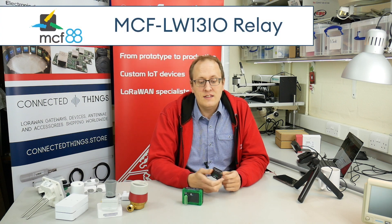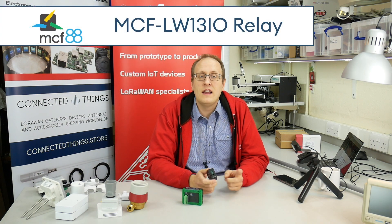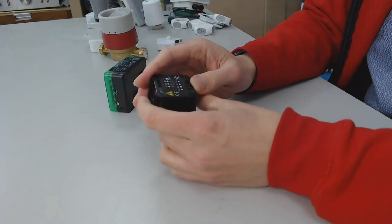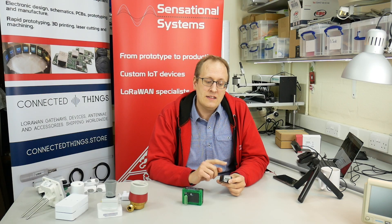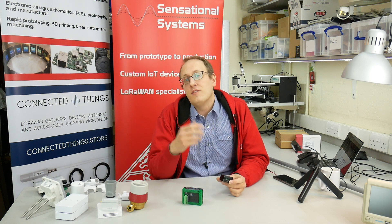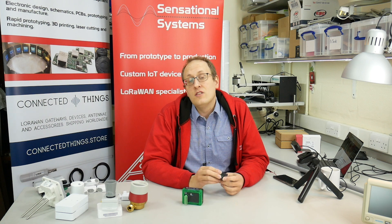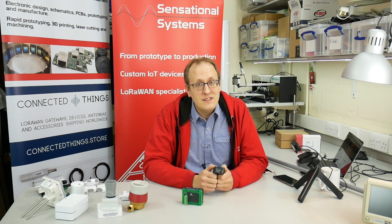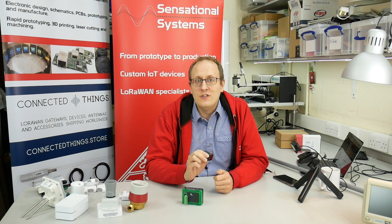On other industrial applications, MCF-88's kit has been really popular this year. Probably the most popular device has been the relay. This is a mains-powered LoRaWAN device — it takes mains in, it's got a relay with contacts that are switchable over LoRaWAN, and it can switch up to 8 amps. It's a Class C device, which is really cool, so it means it's very quick to respond. If you send a message to it, you don't have to wait for it to transmit first — it can switch within a second or two. The Things Network public network is now going to support Class C devices, so I expect we'll see lots of interesting uses for these.